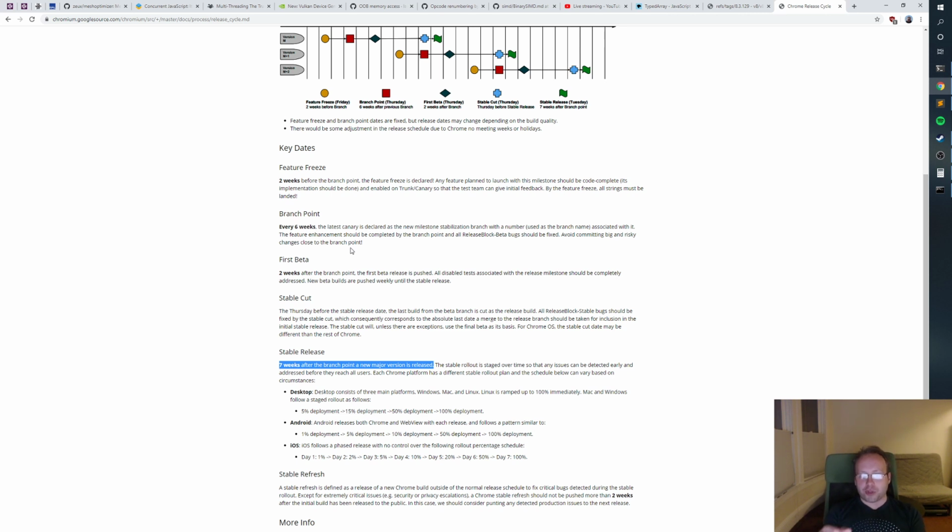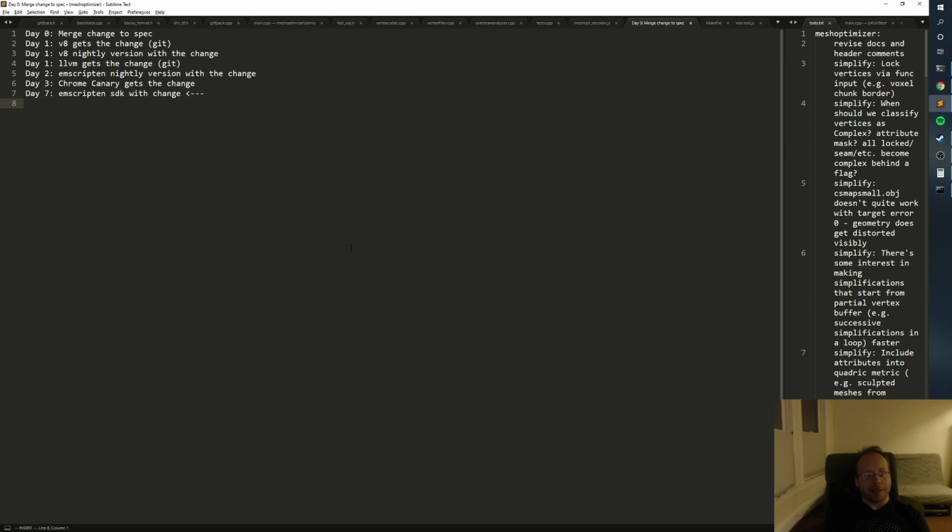Because if the change gets in the middle of the 6-week period, then it's like 3 weeks. So let's say you wait on average 10 weeks. So day 7 plus 10 weeks basically, Chrome Stable gets the change. The reason this is important for me is that if I work on my code, I don't want to be in the position where I have to use 2 different browsers to work on it. So this is the real problem for me.